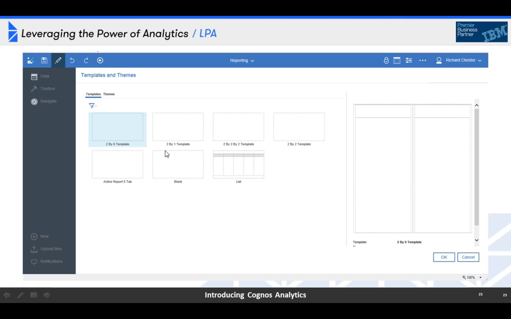And these layouts are managed by you. They just live in a folder. And if you want just a plain old, I want to build me a list report, and you want that sort of template, you can build that template. But you could also build a bunch of other templates. And you can manage them by placing them in a folder.